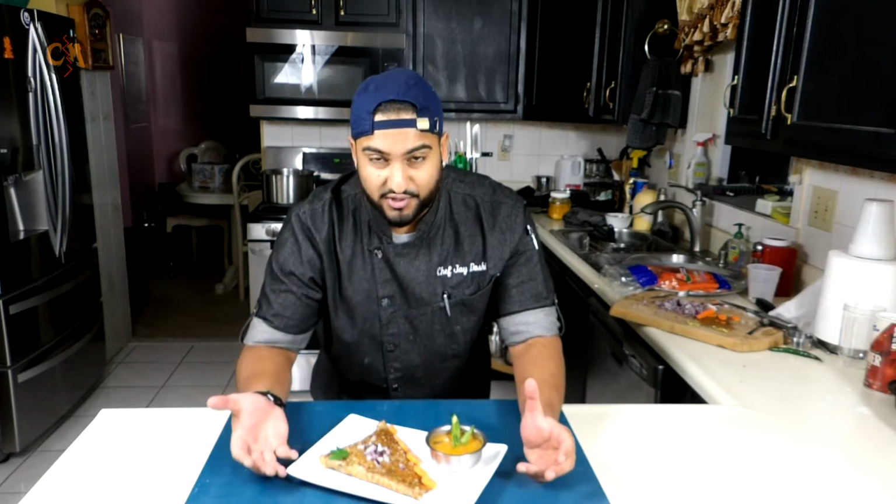Alright guys, the dosa is piping hot off the tawa. I'm ready to eat, but let me explain to you what I have right here. This is sambar, which is a type of vegetable stew, which is typically served with the dosas, the idlis.